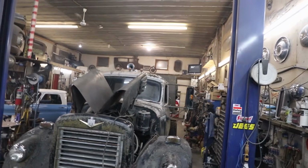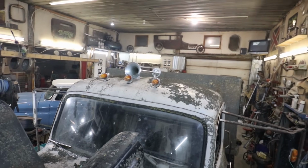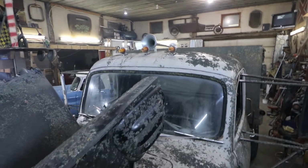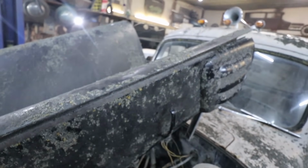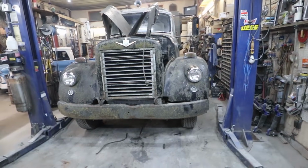Check out that horn. I have to figure out some air. Look at that thing. It's wild. Oh, too bad I can't leave that patina on it, eh? Look at that moss, the mold growing on it. That is great. Oh, wow. Anyways, back in a bit.